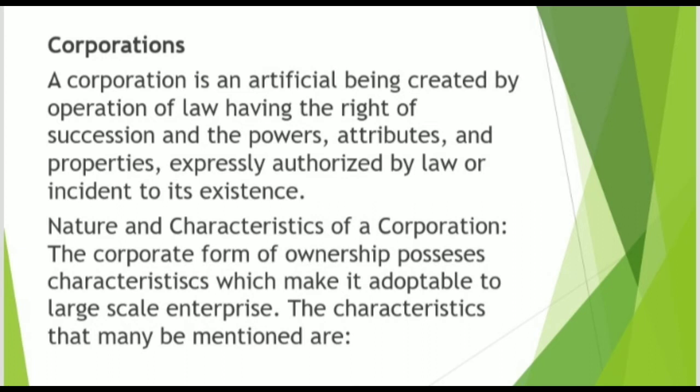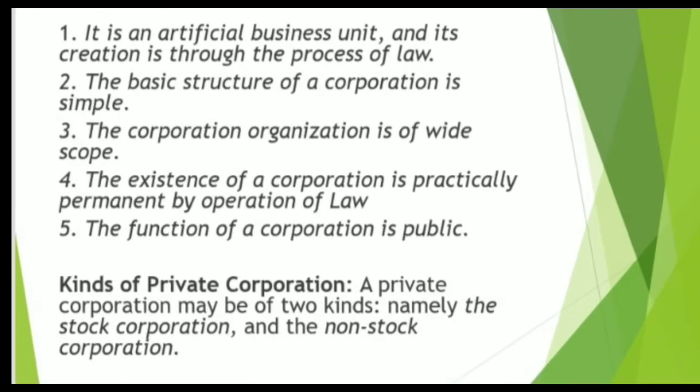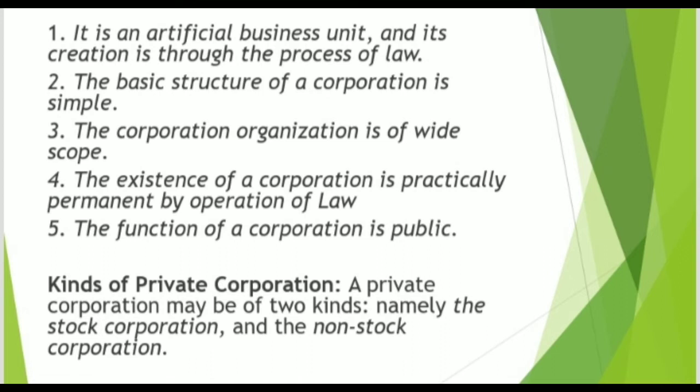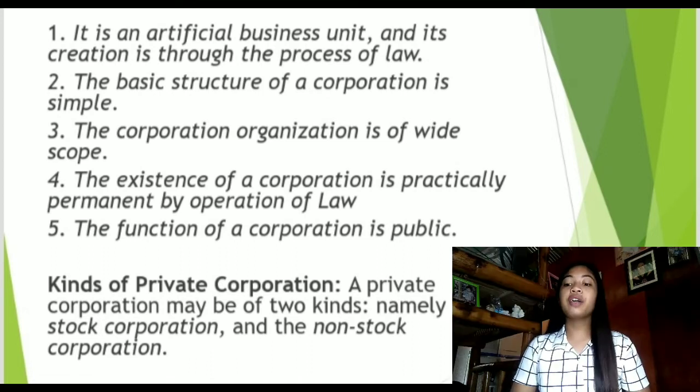Nature and characteristics of a corporation. The corporate form of ownership possesses characteristics which make it adaptable to large-scale enterprise. The characteristics that may be mentioned are: 1. It is an artificial business unit and its creation is through the process of law. It is an artificial person, not a natural one, and has an actual legal existence entirely separate from its owners or managers, who may die or change while the corporation continues its separate existence.